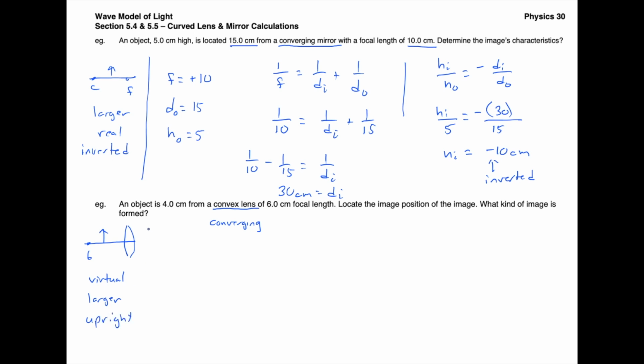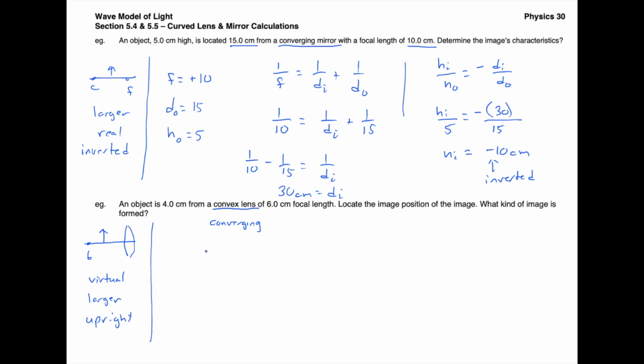And so we do have then that kind of one case then for the converging lenses and mirrors. If you're inside that focal point, you'll get that virtual upright image. In that case, then you'll always get the larger image. And so you should know that basically the characteristics of the image formed right away. And the second point, what kind of image being formed? It's a virtual image. We can answer that actually before we do any of our calculations.